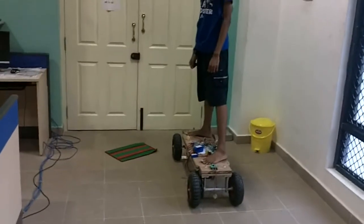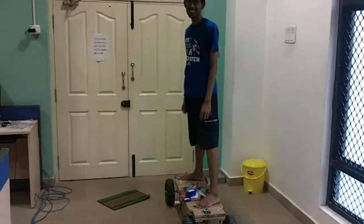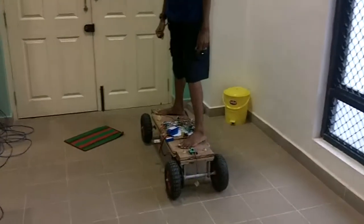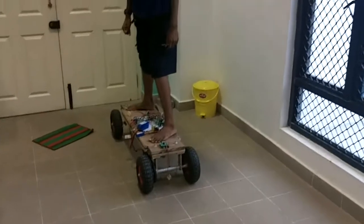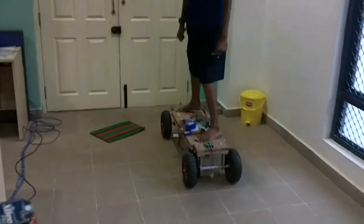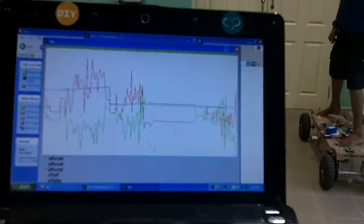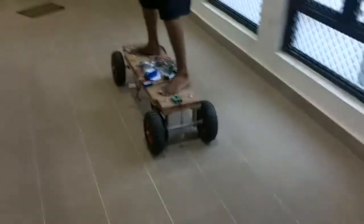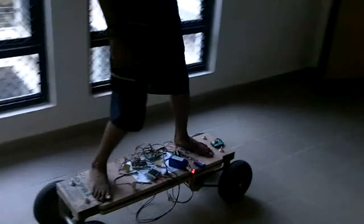On a skateboard or an electric skateboard, beginners typically fall either forward or backward because the rider has not learned to adjust her posture. On the magic carpet, the board adjusts to the rider. If the rider is falling forward, the magic carpet accelerates fast enough to prevent the rider from falling. Similarly, the magic carpet decelerates fast enough to prevent the rider from falling backwards. This means that in 5 minutes, anyone can master how to drive the magic carpet.